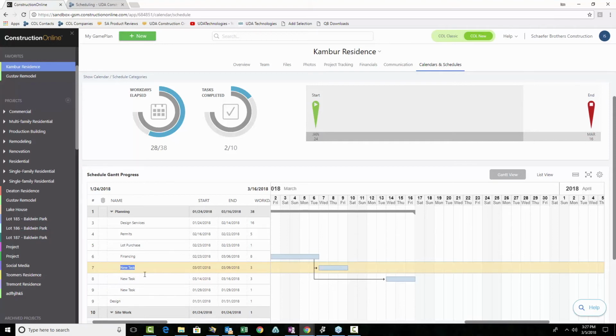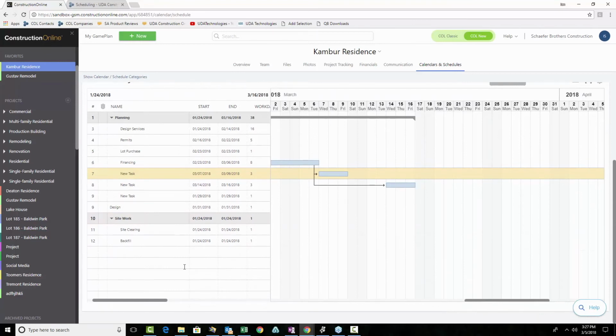People that are shifting over from less formal schedules, they'll find that moving to a system like this is pretty simple. You just go in, put in your tasks, and then fill out your expected dates to complete. Any level of experience with any type of scheduling platform, whether you were just tossing something together in Excel and managing as best as you could, all the way to pro power users in classic Construction Online, they're all going to find a place here. And I think that everyone is going to really be able to get in, get their work scheduled out, and get out there and get after it.